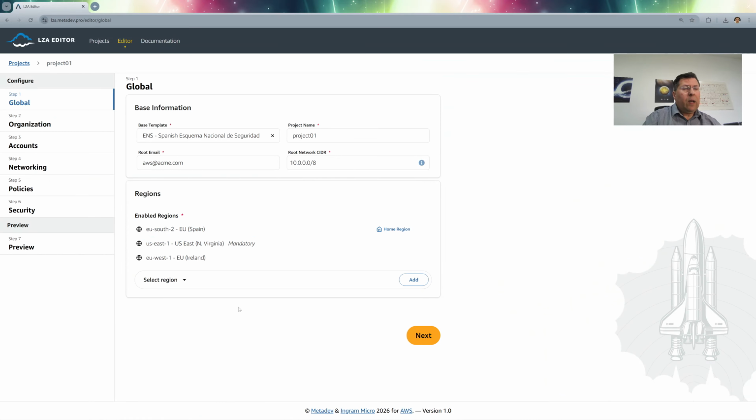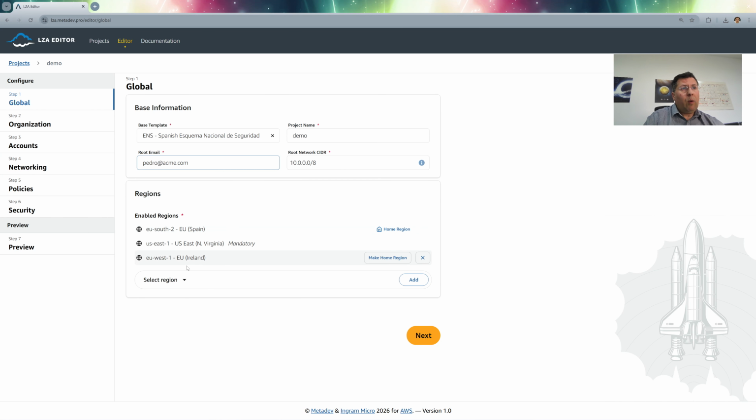So basically we can start acting like a client that wants to put all the resources with landing zones on the cloud, in this case with Amazon Web Services. So the point is that we will create a project, a demo project. We can provide a root email just to get the notifications, for example for Pedro at this organization. And in this case we want to comply with the Spanish national scheme for security. So it is extensible for more compliance and rules, but in this case we will show this one.